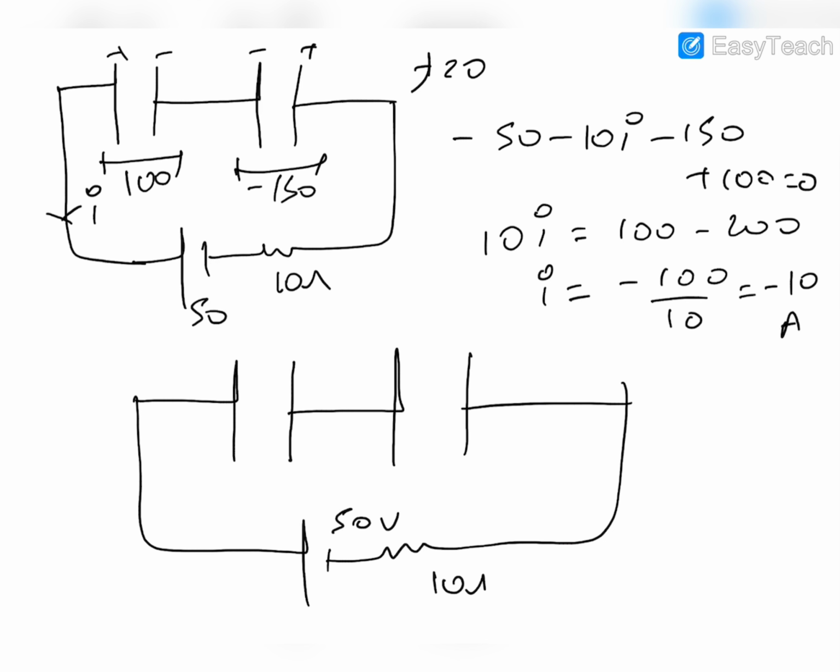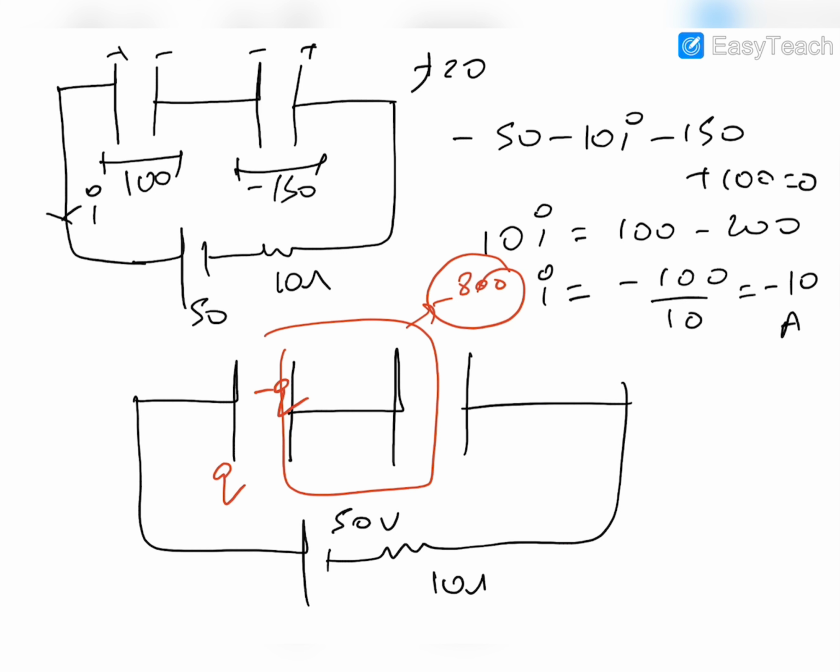So in this case, you can see that the sum of charges of these two plates should be minus 800. So let us suppose that Q is the charge on this plate and minus Q is the charge on this plate. And this plate, let us suppose that this is capital Q. So this has capital Q minus Q, because their sum should be equal to capital Q, and this would have minus of Q plus Q.